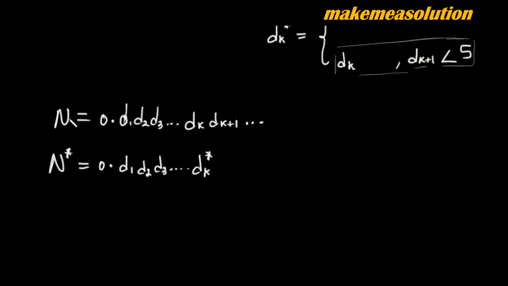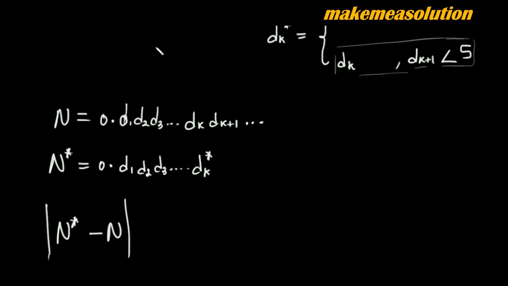So I want to find the difference between n star and n, but I'm going to put it in the absolute value symbol. Remember, the difference between the rounded off value and the original value, we usually call the error. Error is the difference between an approximated value and the original value, and absolute error is when you encapsulate your error in the absolute value symbol in mathematics.